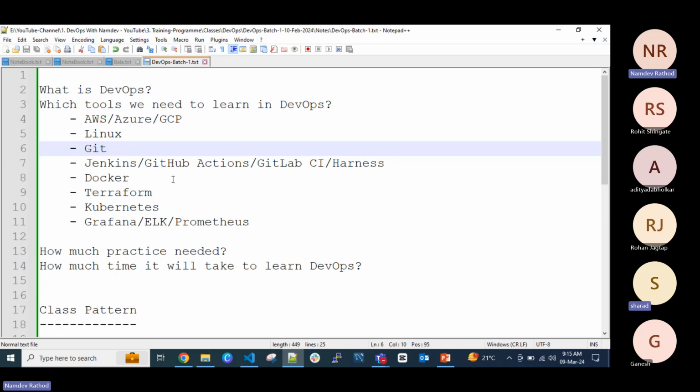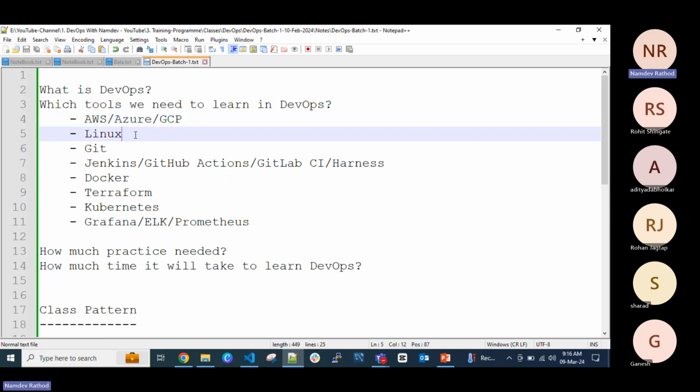So in DevOps tools, I'm speaking in a generic way here. Which tools do we need to learn? Definitely this question might come to our mind. As we know, the cloud providers are the market leaders. Apart from these, there are multiple cloud providers, like Ali Cloud, IBM Cloud, Oracle Cloud. But if you look at the market situation, the market leaders are AWS, Azure, and GCP. Out of these, most projects you might have seen use two, AWS and Azure. Nowadays Azure is also grabbing the market quickly.